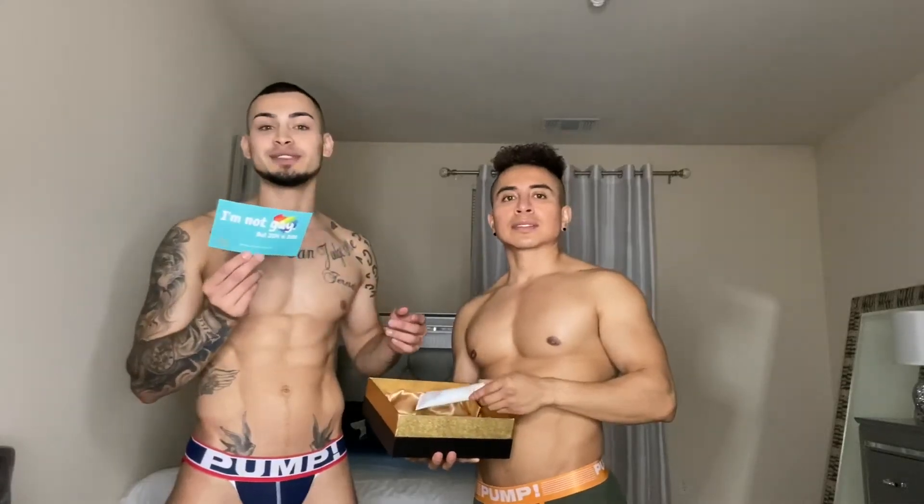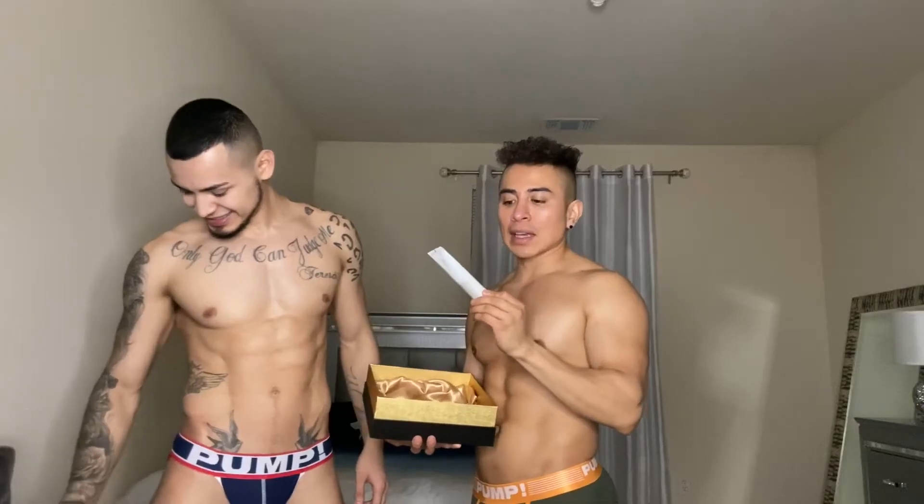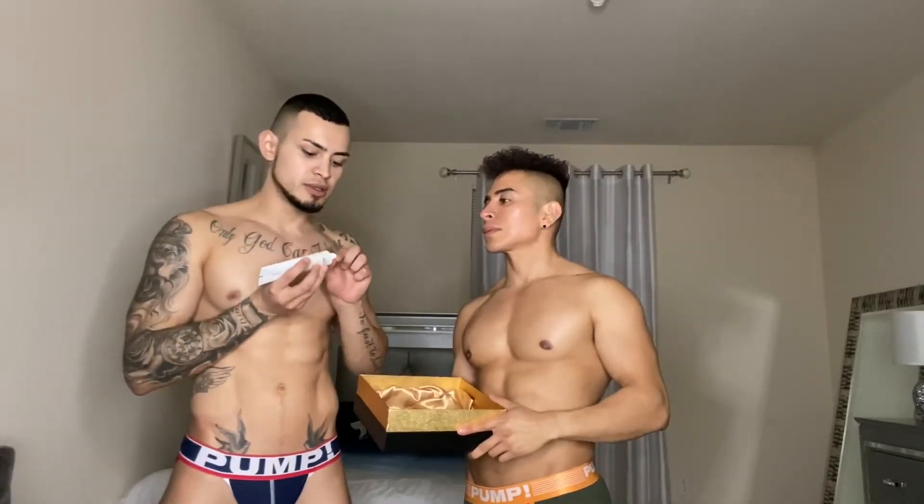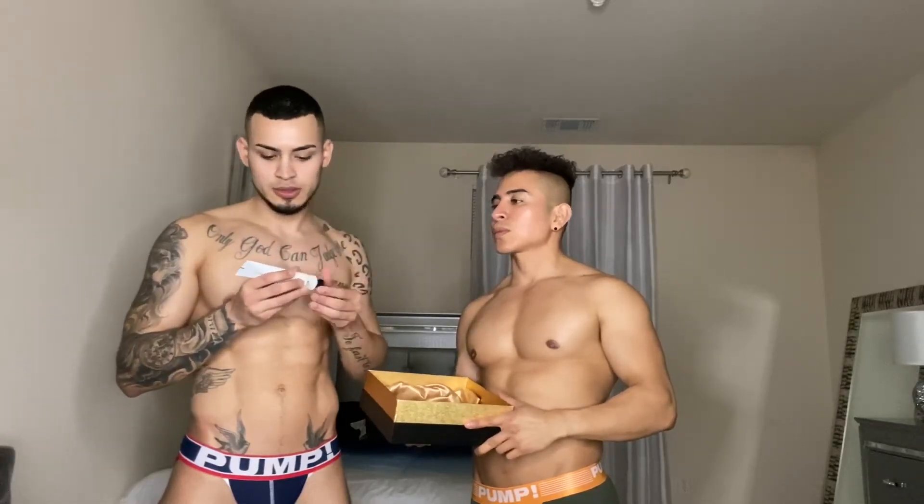There's also another sticker in here that says 'I'm not gay but twenty dollars is twenty dollars' — okay, you hear that guys! It also came with a hand cream — coconut and butter hand cream. This actually does smell good. Your hands won't get ashy, especially during winter time.